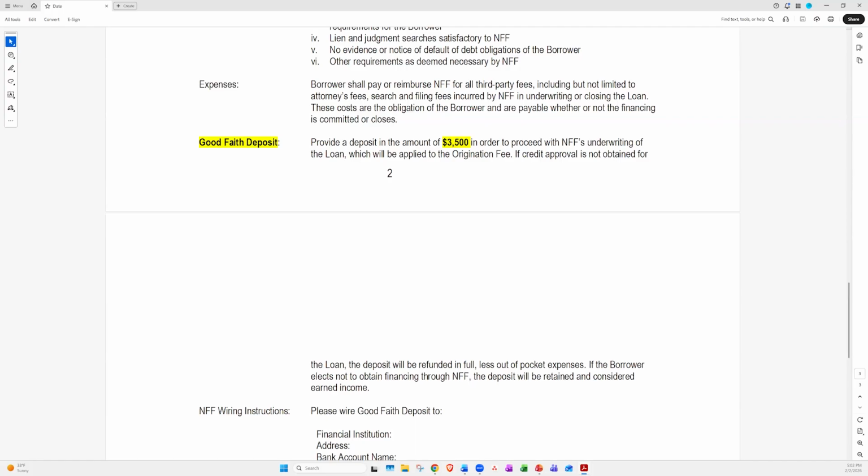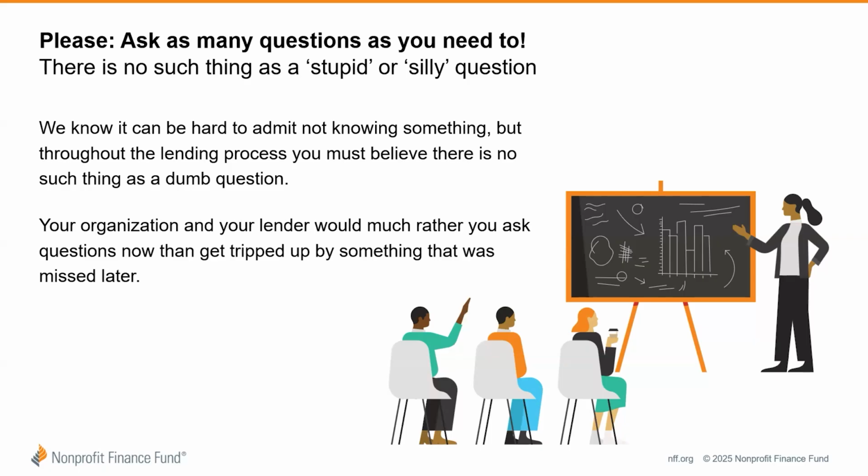Perfect. Sal and Lenola talked for a while longer. This was just a condensed view of what reviewing a term sheet for a loan could look like between a prospective borrower and NFF. I want to call attention to a few things that Sal did that we encourage you to do. First, he wasn't shy about what he didn't understand. After Lenola answered his questions, he often rephrased or summarized her answer to make sure that he understood. And we call attention to this because it's a really good strategy to practice in any of your conversations with lenders. If you've watched our other videos, you've heard us say this before.